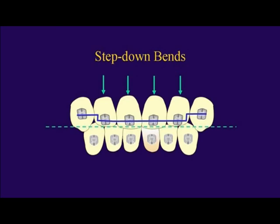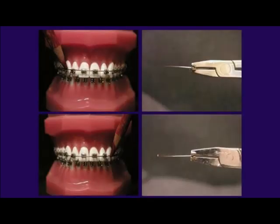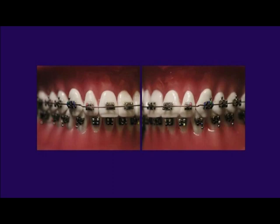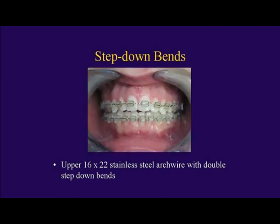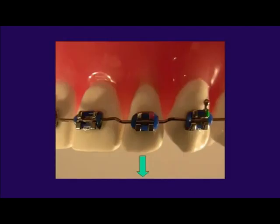This is also the kind of bend we do post extrusion open bite piggyback to maintain what we've done, because remember your bracket slots aren't lined up. Mark the position, come in with your plier at 90 degrees, squeeze very firmly for a nice crisp bend, mark the other side, and make the bend. Now you have a nice step bend — in this case between the canine and lateral incisor — to keep those teeth down post piggyback. There's no limit to the amount of step bends you can do to finalize the incisal position of teeth and correct incisal-gingival discrepancies.